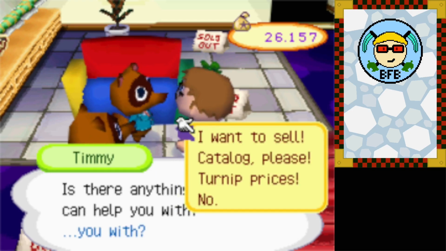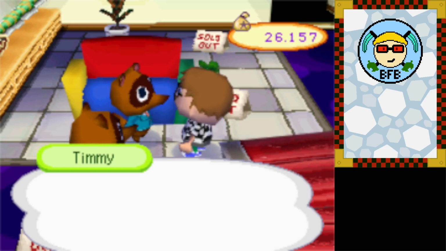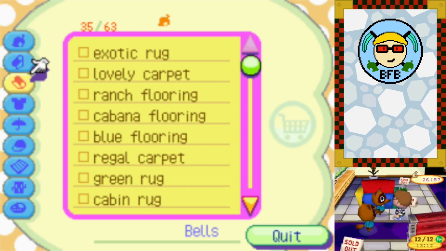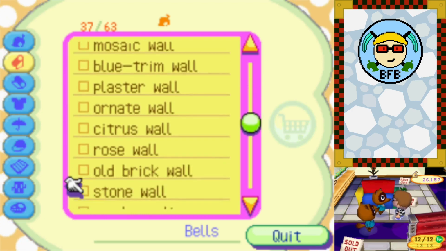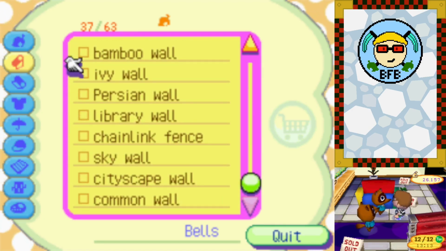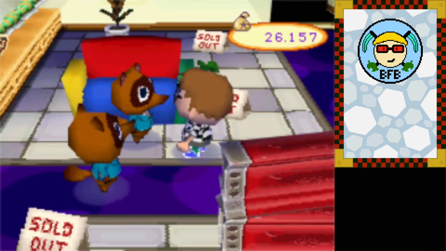Is there anything else we can help you with? Yeah, well, I want to check the catalog quickly. Like, how many walls and stuff? I don't think we have tons, but we have 35 out of 63 and 37 out of 63. I probably need to write down lists so I can know which ones I need to buy. Just so I know we can complete this collection and never have to get walls ever again. So, I'll do that off screen, but yeah.